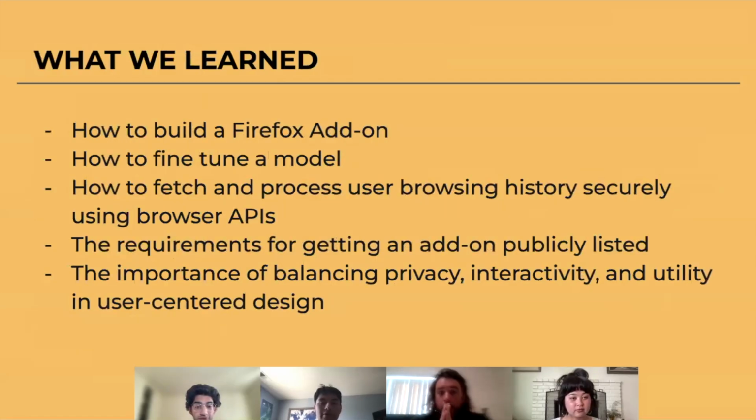All right, so what we learned from this project was, first of all, how to build a Firefox add-on. We learned how to fine-tune a model. We also learned how to fetch and process user browsing history securely using browser APIs. We learned the requirements for getting an add-on publicly listed on the add-on store, and the importance of balancing privacy, activity, and utility in user-centered design.